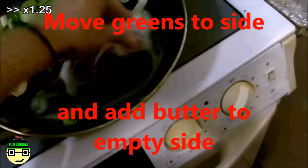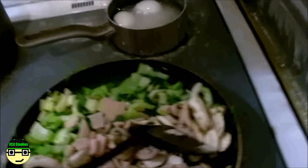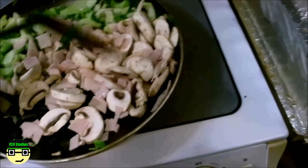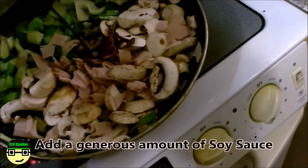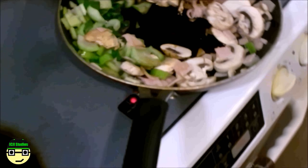Move all your greens aside and add a little more butter, because now it's time to add in the mushrooms and the lunch meat. We're not going to add our seasonings just yet — keep stirring. I'm having a little trouble because I'm filming with my dominant hand. Just to give it a little bit of flavor, we're going to add a tiny little bit of soy sauce — not a lot, just a little bit.